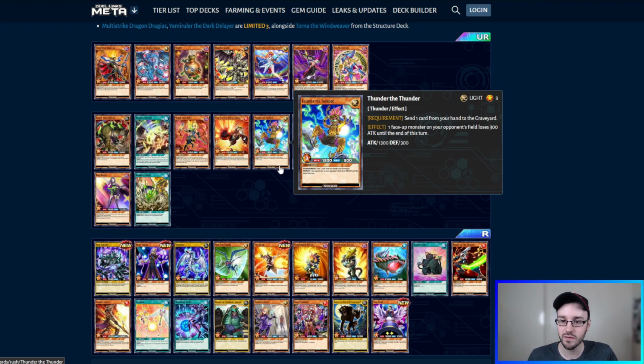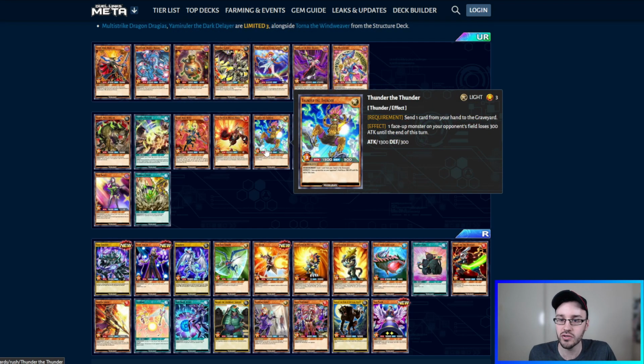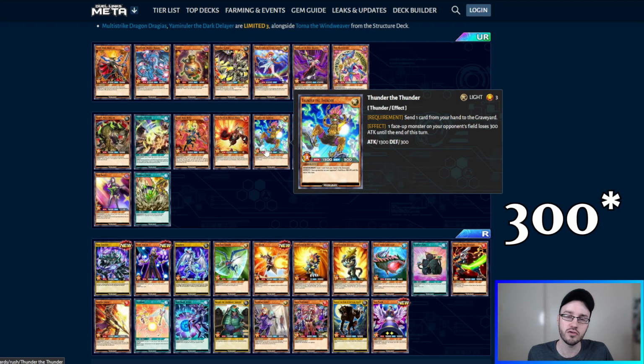We send a card from my hand to the graveyard. One face-up monster in your opponent's field loses 300 attack. This can be really good if, for example, you find yourself in a lot of Dragius mirrors and you don't want to crash your 2500 into their 2500. You can reduce their attack by 300. And also, if we've got too many bricks in our hand, too many high levels, we can just discard one of those. And then the discard effect actually ends up being more fortunate for us than a detriment.